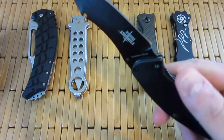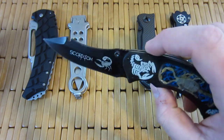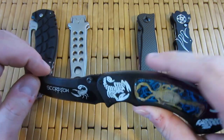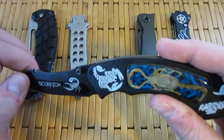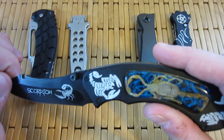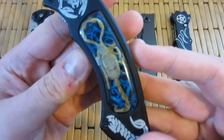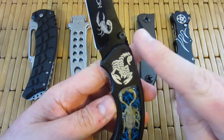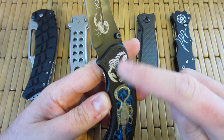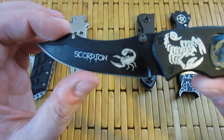This is a Fantasy Master Scorpion. I think I featured this in a contest I did a while ago, which was asking for your craziest, useless, weirdest knife. And this is the one that I showed to start things off. It does have a real scorpion encased in some sort of resin in the handle. And then you've got these nice raised pieces in the aluminum that's been sanded off right there. On the black coated blade you've got a scorpion.